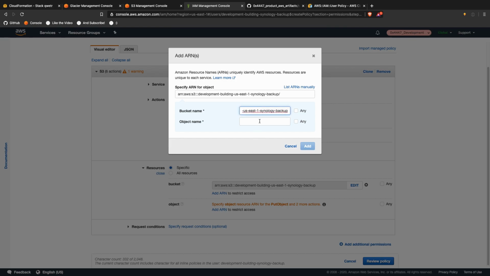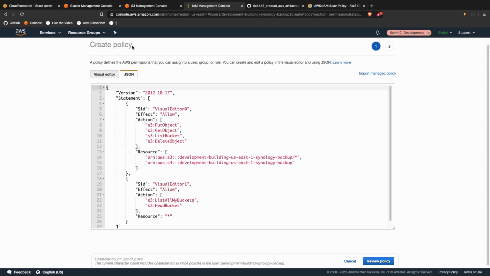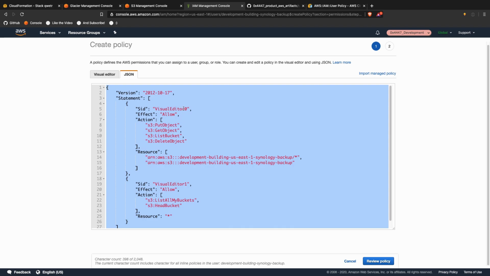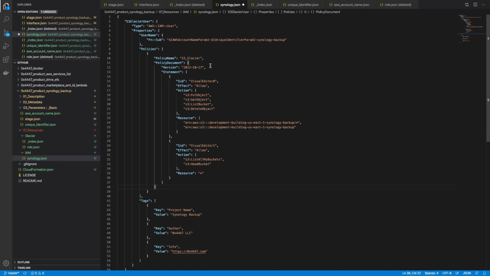And then we do bucket name, objects, everything. Do add, we have this, we have that, we have JSON, and we have our policies done for us. We don't have to do anything, learn anything new. We just policy document, boom, done. But it should be broken down into two. Well, no. Yes, we can. Statements are separate. Okay.